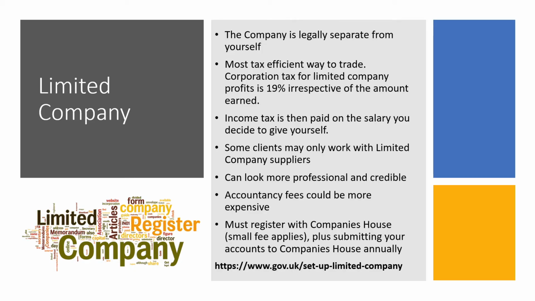Limited company. So the company is legally separate from yourself, which can provide some level of security should the business go under. It's the most tax efficient way to trade. Corporation tax for limited company profits is 19% irrespective of the amount earned. Income tax is then paid on the salary that you decide to give yourself.